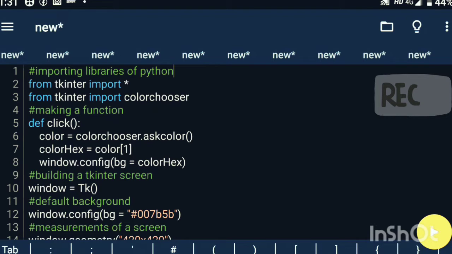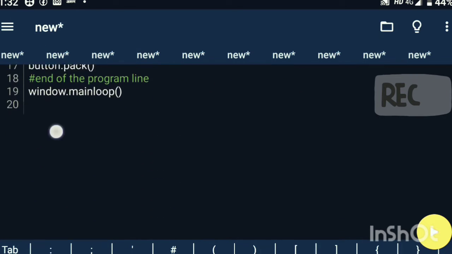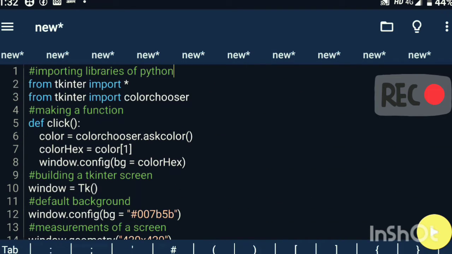Today is Republic Day and we are going to build a program called color chooser, as I promised in my last short video on my channel. You can see here, I built a program but I have not tested it. First I will tell what the output is, and after that I will tell what I have done.